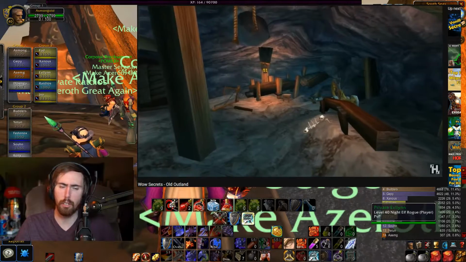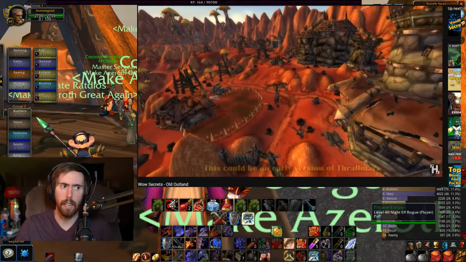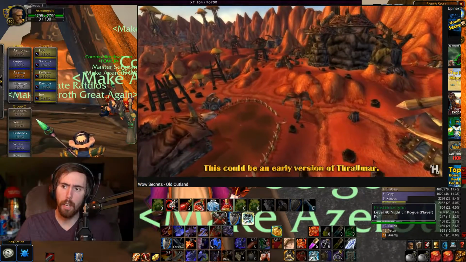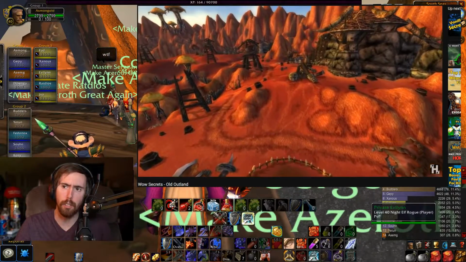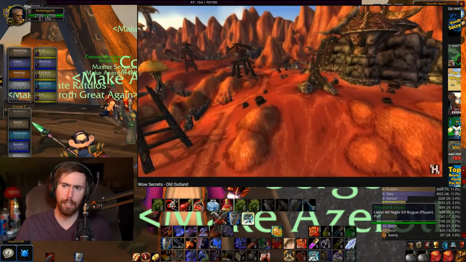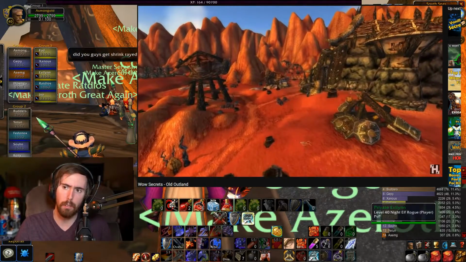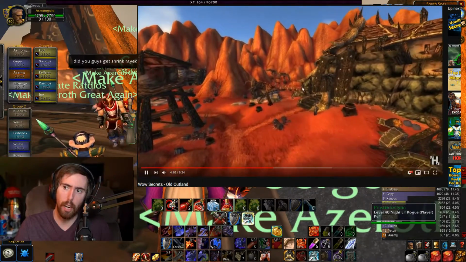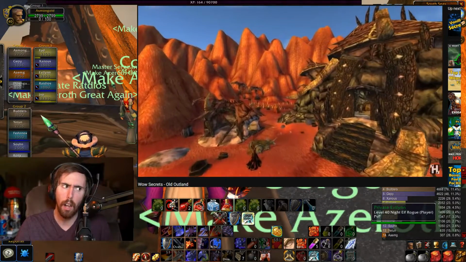Okay, so these are just the same areas that they've had before, unfortunately. Let's see. This could be an early version of Thrall. Oh yeah, this is the Horde Town from Hellfire Peninsula, I guess. It actually reminds me a lot of it. They did change a lot, but I could see that it was kind of the same intent. And there's the giant hold that you were supposed to go into and talk to that weird guy with the wolf head.